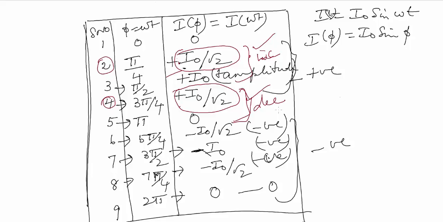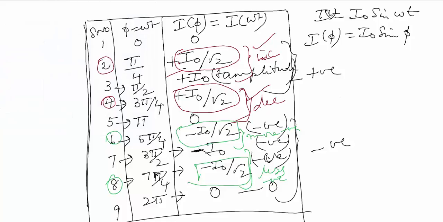Same way, if you take the case of, I'll show it with green, the 6th serial number and also the 8th serial number. Both are showing minus I naught by root 2, no doubt about that. Both are taking negative value and both have a magnitude of I naught by root 2. All the same, between I naught by root 2 and I naught, the modulus is going to become more negative. Whereas here, from I naught it has decreased, it shows a tendency for less negative. In other words, the modulus here shows an increasing trend, the modulus here shows a decreasing trend, therefore these both are out of phase by some quantity.